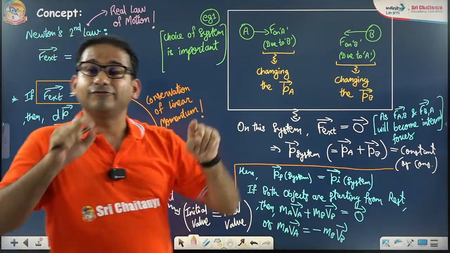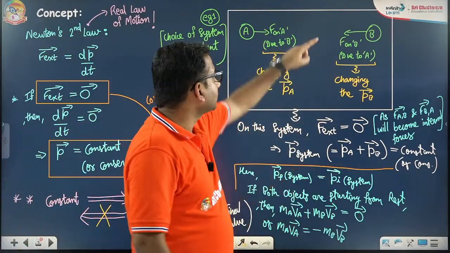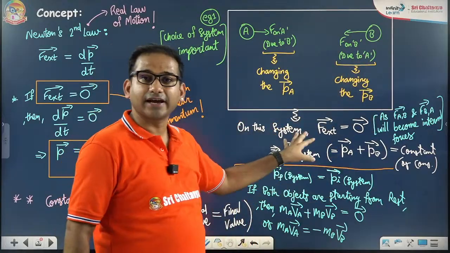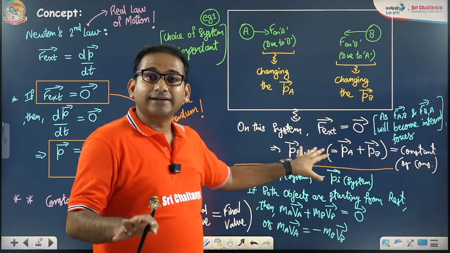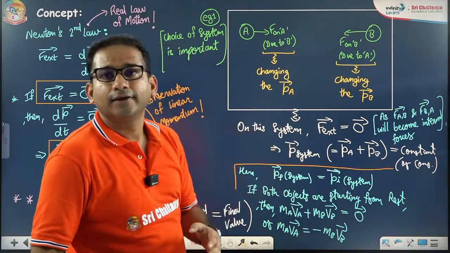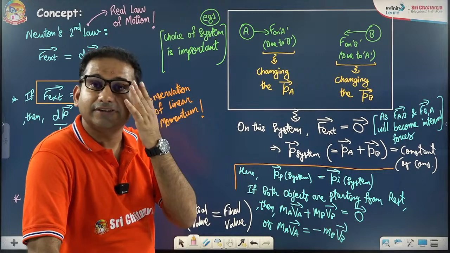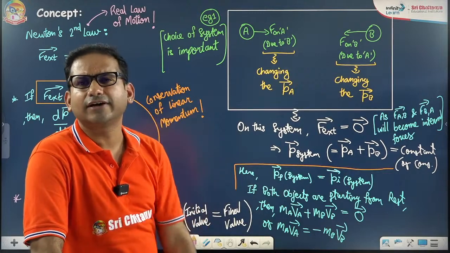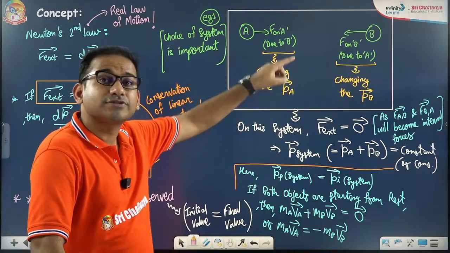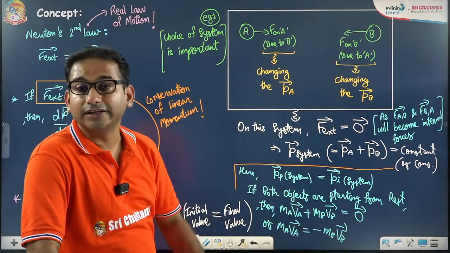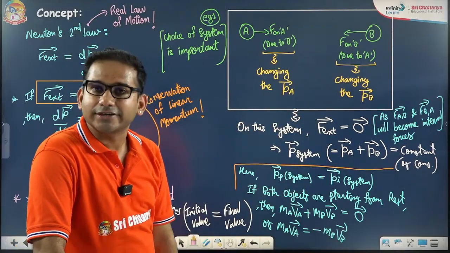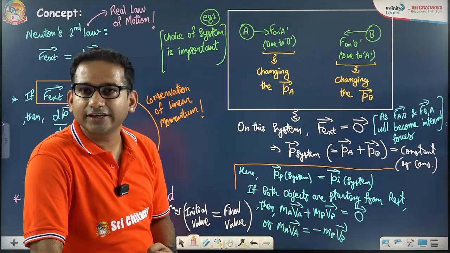But if you consider A and B total as a system, this white colored part, the system is A and B both, in that case, the two available forces will become internal forces. The forces existing between the inner parts of the system commonly can be called the internal forces. So the moment you have deliberately chosen a bigger system, the moment you have deliberately made those two forces internal forces, the advantage is that you can apply the conservation of linear momentum.